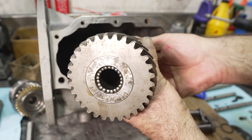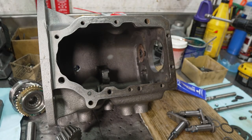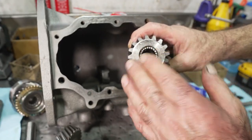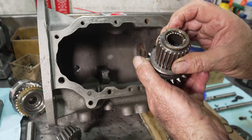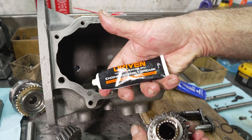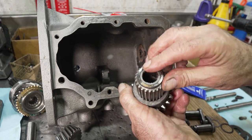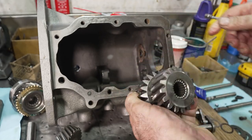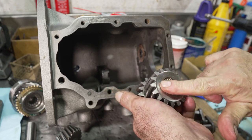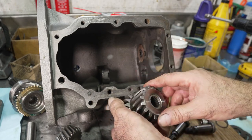Also, as part of the subassembly work, I've got needle bearings installed in the counter gear, front to back. Same thing with the reverse idler. Just put the needles in like I did on the input shaft. You just got to put as many as you can in there. That's all. You don't need to count them. Then I use, by the way, just Driven Racing Oil assembly grease for engines. It works really well, actually. I find that it has a lot more tack than some of the transmission specific assembly greases. You're going to just put the ends to cap all the needles with the little spacers that they have. The needle runs directly on the gear on the inside, and then there's a little spacer that you use for the ends. And that's ready to go.